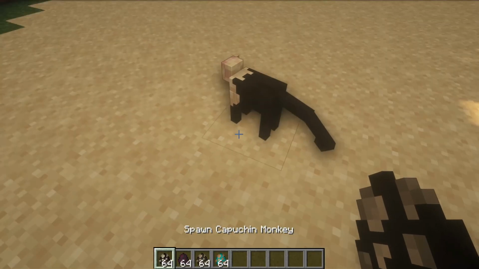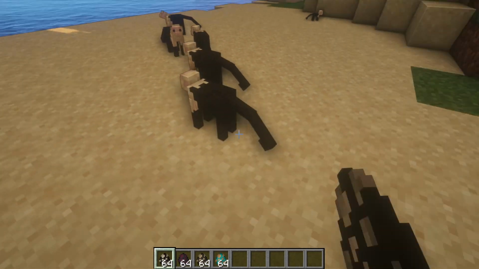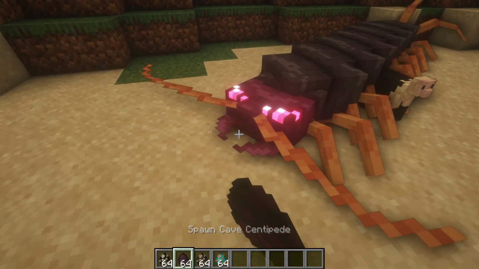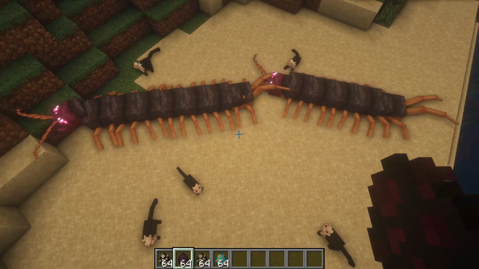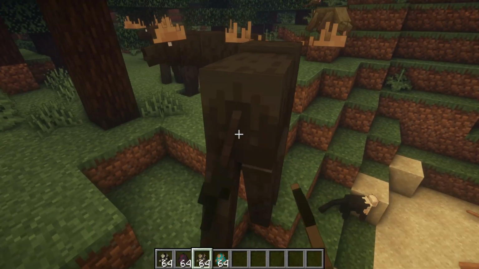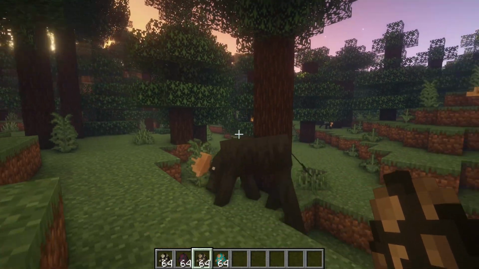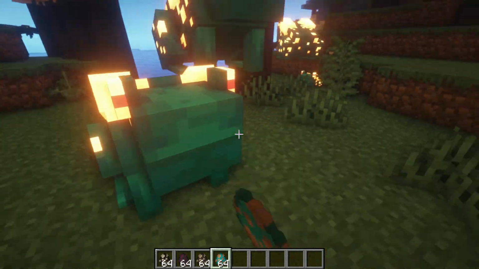The last four is a monkey, which is so cute. Oh my goodness, and the babies are tiny. We have a cave centipede. Oh my. That's actually disgusting. We have a moose, which is as expected huge and amazing. Oh my gosh. And we have a toad. This looks like it spawns in the nether, I'm guessing.